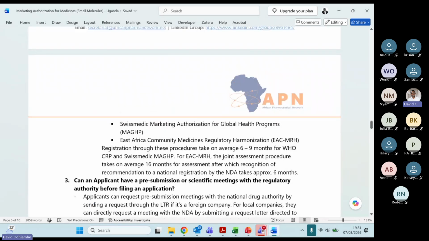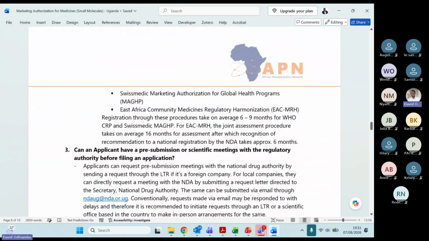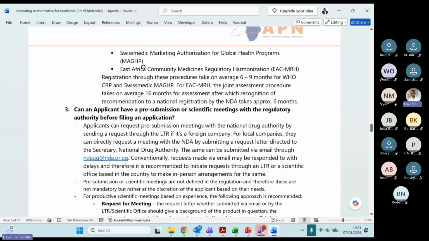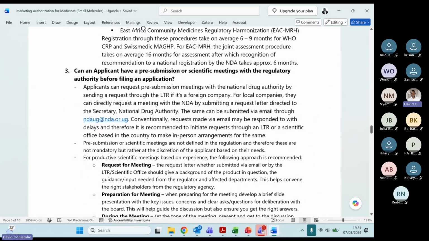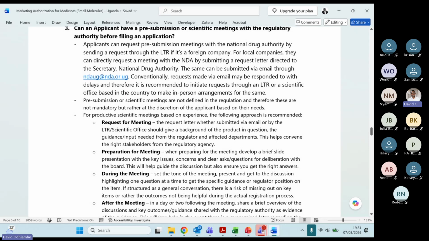This is now advice specifically for anybody who is looking at it. In case you want to engage with the Uganda NDA for registration through the abbreviated procedures, the recommendation is to engage them before you start the application process. Very important. If you want to have a pre-submission meeting, is it permitted with Uganda NDA? Definitely, but you have to make that request directly to the regulatory authority, that's the NDA. And once you've made that request, you can now have a follow-up planning. Sometimes when you make a request by email, it might not be responded to immediately. So you have an opportunity to engage through your local technical representative if you're not in the country. If you're in the country, you can make a visit to the NDA and make plans on when to have the meeting.